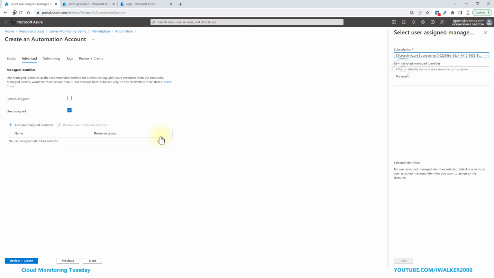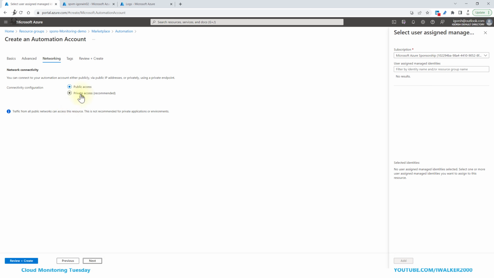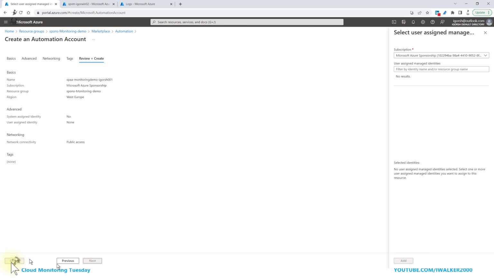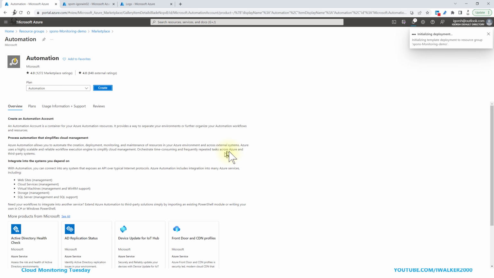Okay, just a second. Nothing. Looks like I forgot. Okay, we will assign and use the user assigned identity. For now it's a public network, whatever, and create it.